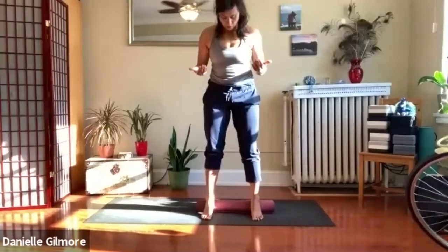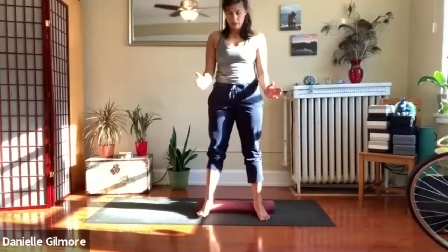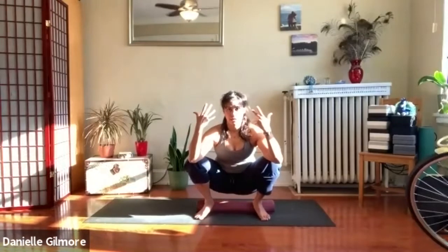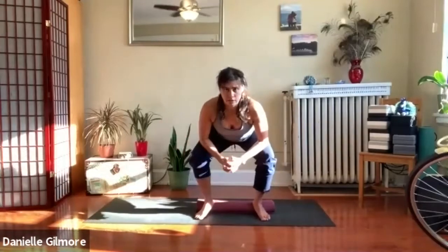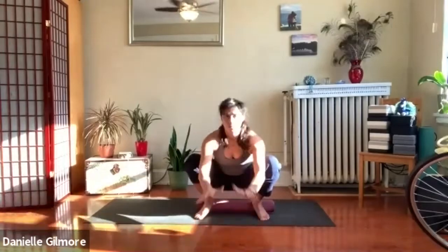I'm also going to go a little bit wider, so I'm about shoulder distance. Toes can slightly turn out, and we're going to come into Malasana here, okay? So I'm going to start to bend my knees and lower my hips down. You may notice it's so much easier to do Malasana with your heels lifted. And if not, you can still stay lifted here, okay? Hands can be at your chest. Arms can be forward. Again, any variation that feels good for you here.